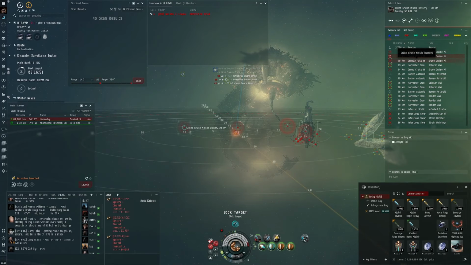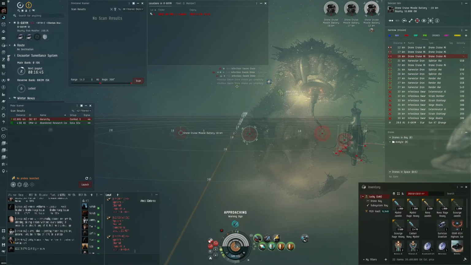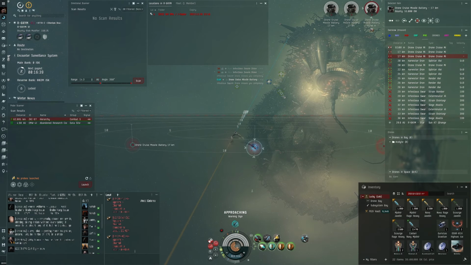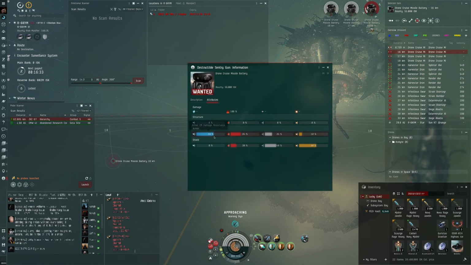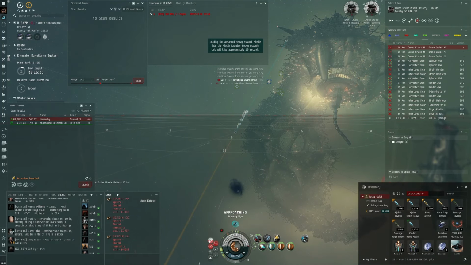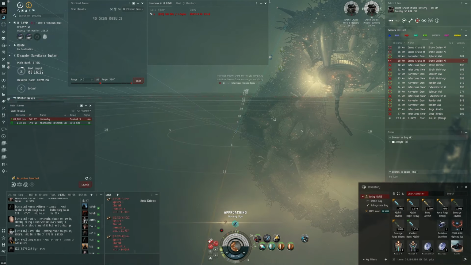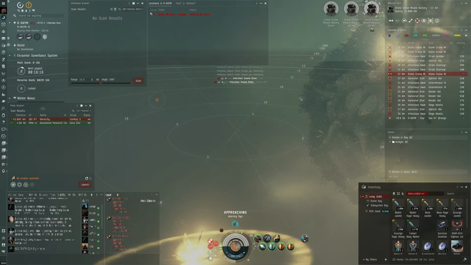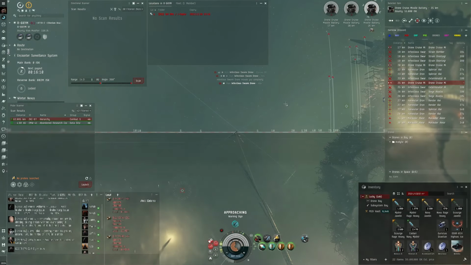But while we're going, we are going to take out some cruise missile batteries, because I don't really want to tank their damage. Oh. Suddenly the missile batteries have much stronger EM resists, so... Okay, there's the first wave.